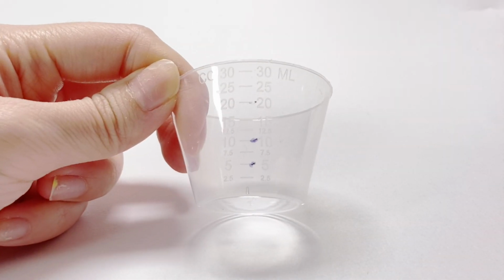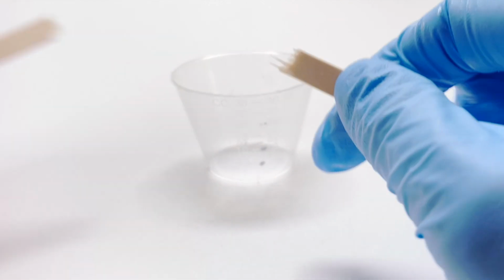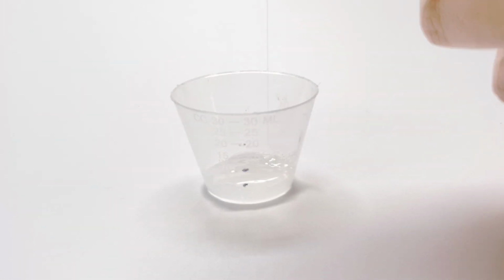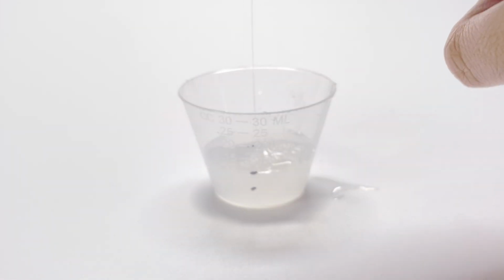The brand of silicone I'm using is called Dragon Skin 20, and I'm going to pour 5 milliliters of part A. Sorry about the camera issues, I wanted to film from a better angle, but it was actually really difficult. Anyways, after that, I add 5 milliliters of part B, and I spilled it on my paper backdrop.